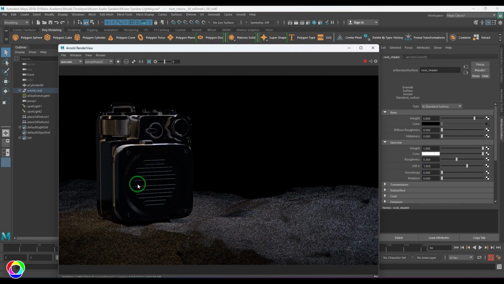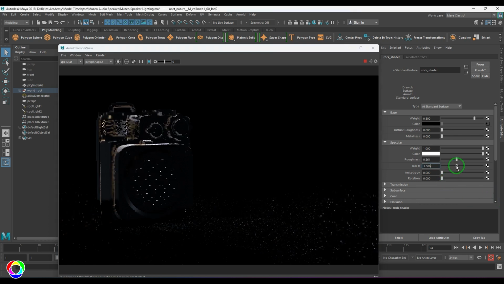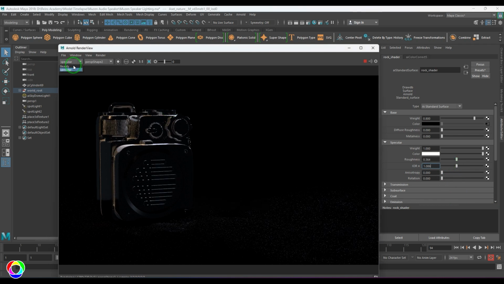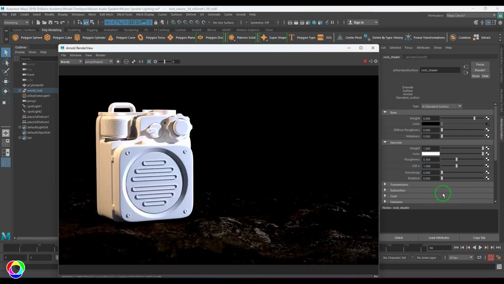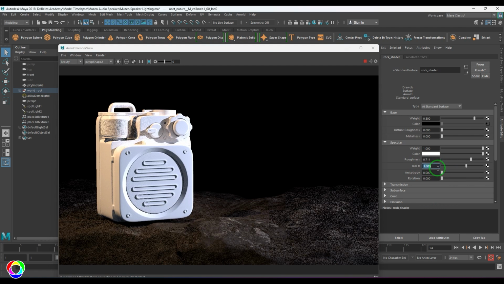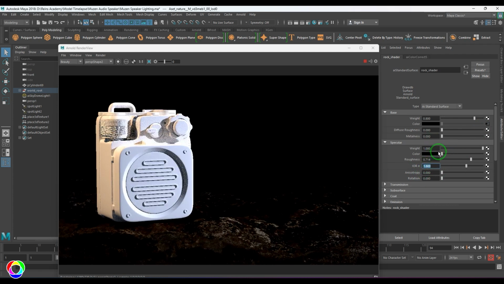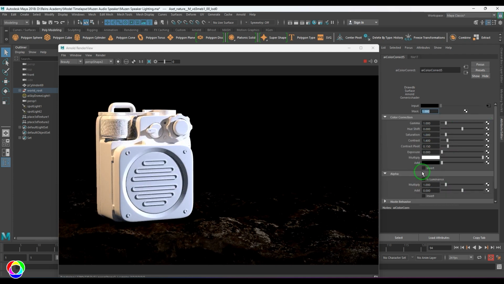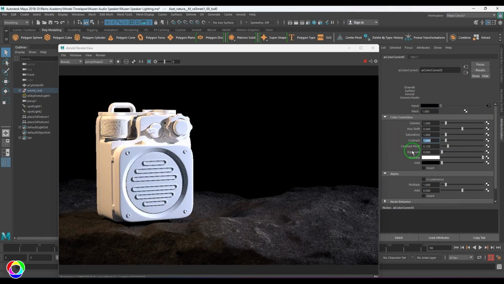You can see how the shine is basically in the specular mapping, and you could explore the glossiness here just by changing the IOR value. So I'm just putting an IOR value of 1.5 or 1.8. So I got this sort of texture. Okay. But before going into that, let me just remove the specularity, and let's go to this color correction and then just put the contrast value like that.